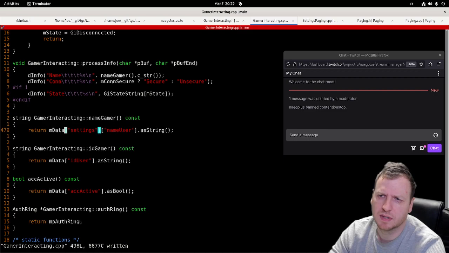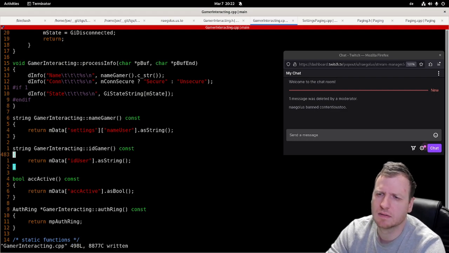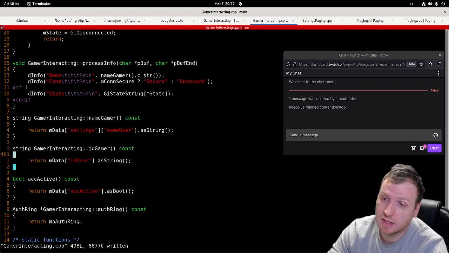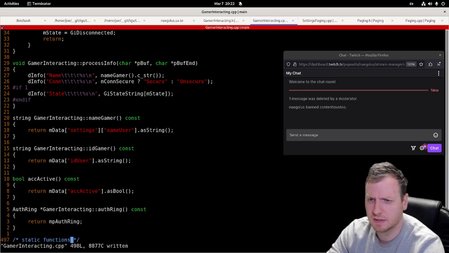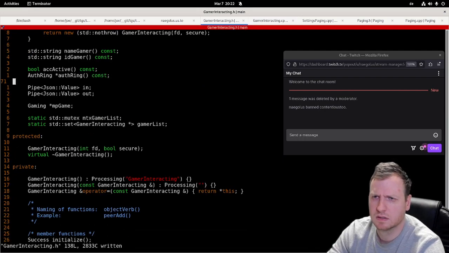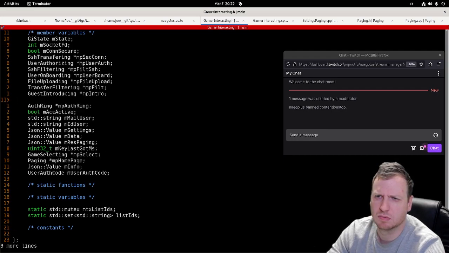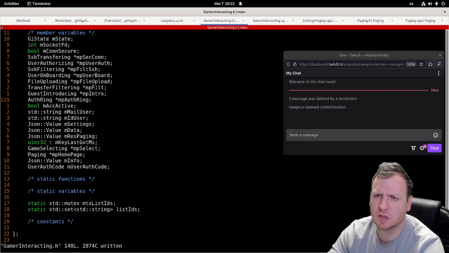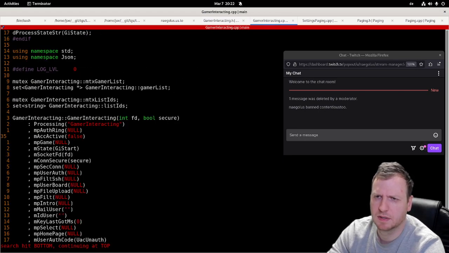So we have moved the setting structure into the data structure one level down, and on the same level as the settings we have the ID user and the account active flag. So this is fine. Mail user, at which point account active.